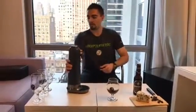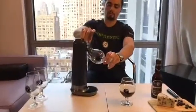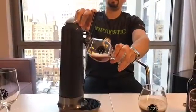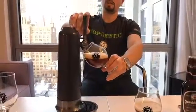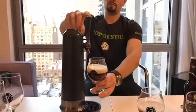So that when you place this over, it doesn't get anything messed up. But so we're all loaded up here, and we're ready to go. So hold it again at a 45-degree angle, and you're going to push forward. It's going to dispense the beer at a controlled flow rate under pressure. So we're not sucking the beer up. It's actually pressurizing the inner canister and then pushing it up through the tube.